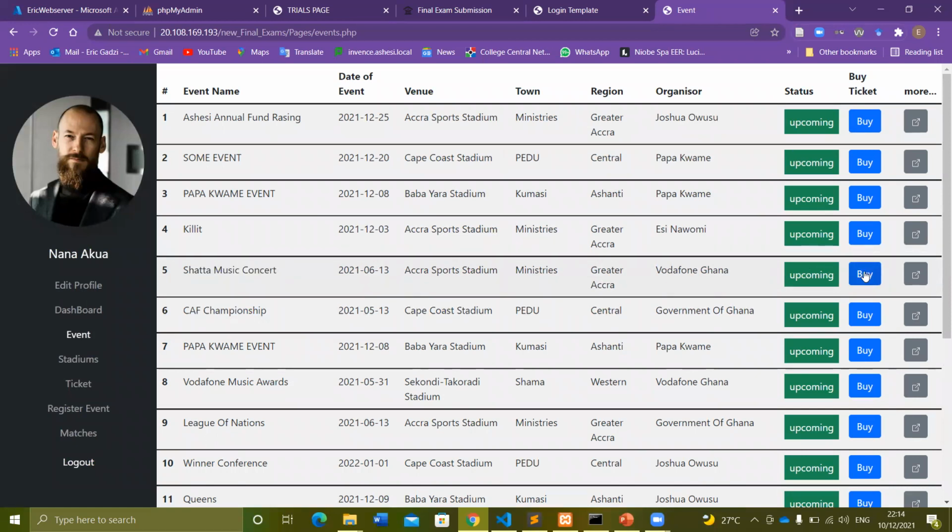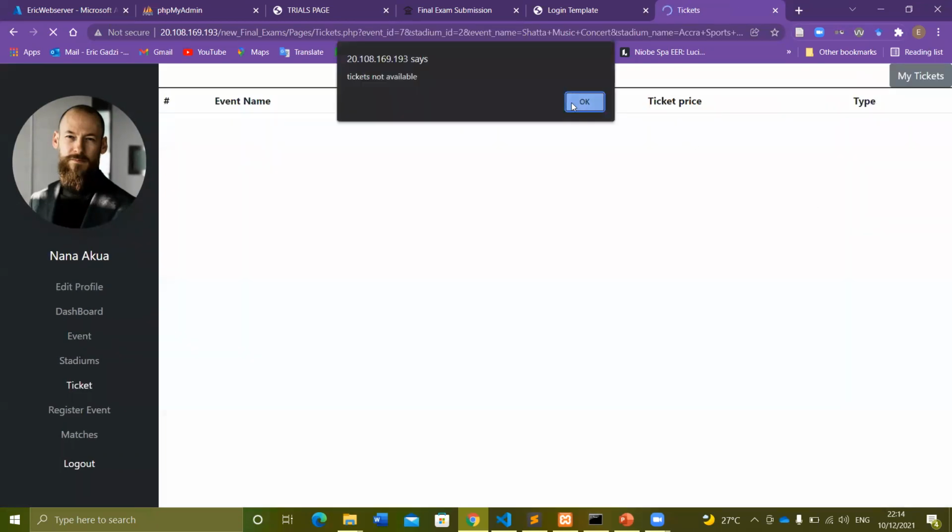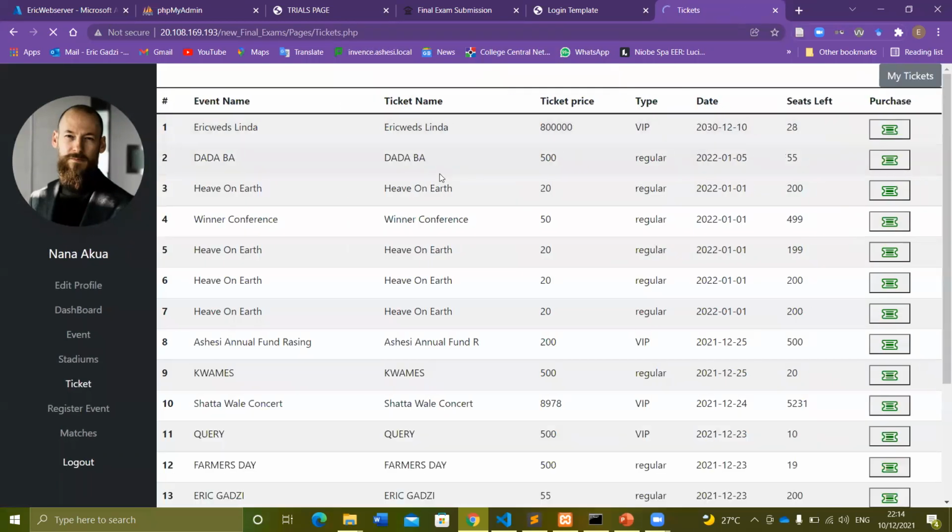You want to buy the ticket. This one tells you more about the program, and this one is telling you the status and the date it is going to happen. This is an old database, so it took some time, but let's buy. Oh, you have not released the tickets yet, so anticipate.